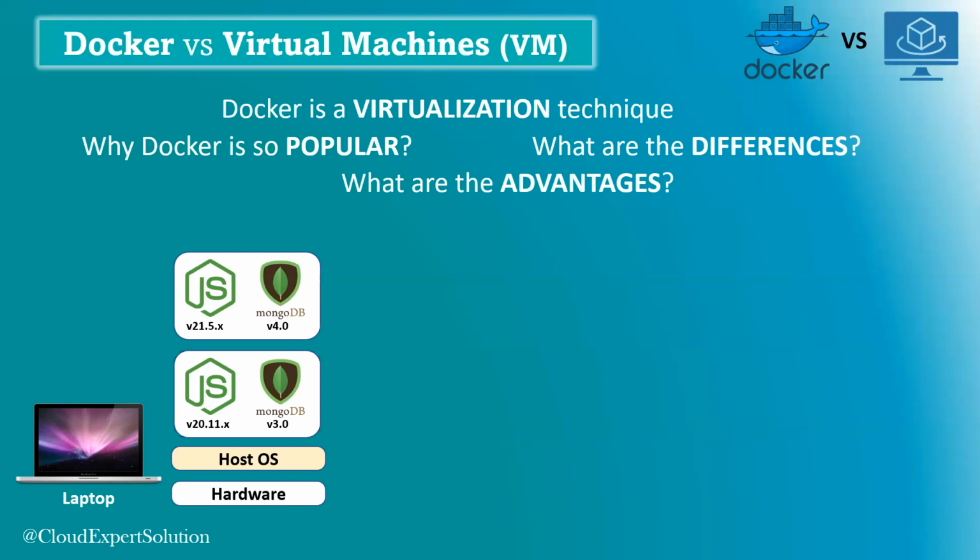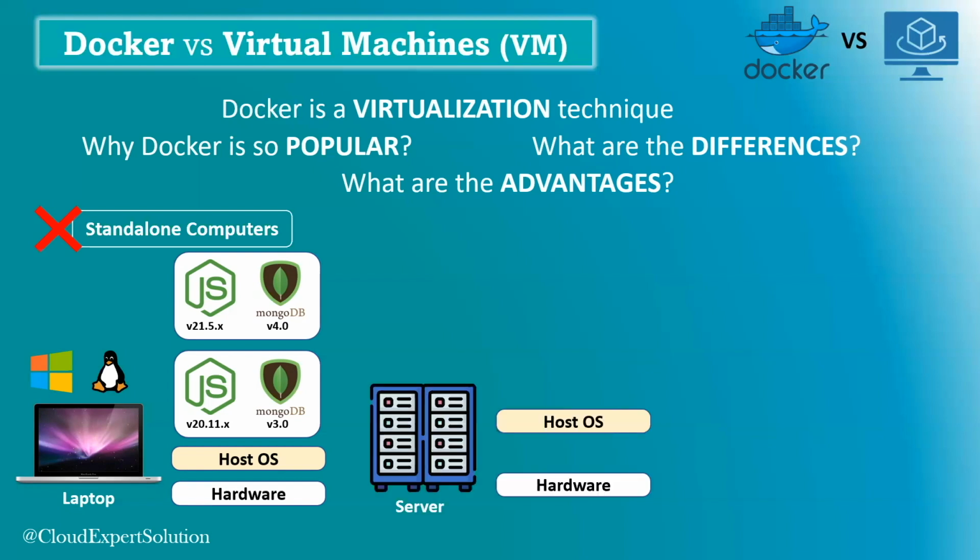Can we host two different versions of the same software on one laptop? The answer is no. Using conventional methods, we won't be able to host two different versions of Node.js or MongoDB on one laptop. Furthermore, it's not possible to directly install two operating systems on one laptop, which is a very common use case for any organization. This scenario creates the foundation for virtualization.